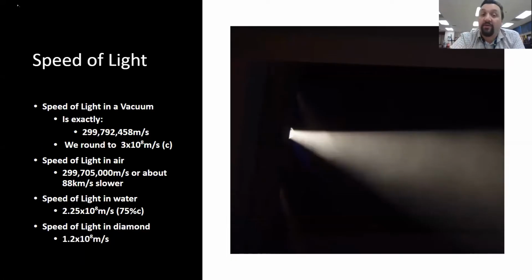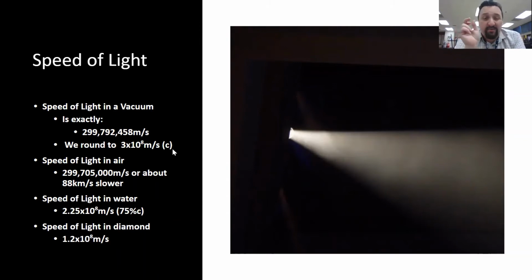The speed of light. The speed of light is the speed limit of the universe. Nothing can travel faster than the speed of light while operating in the universe around us as if it has mass. The speed of light is exactly 299,792,458 meters per second. That is way too complicated to remember, so most scientists just use 3 times 10 to the 8, or 300 million meters per second. We also abbreviate that with the letter C.